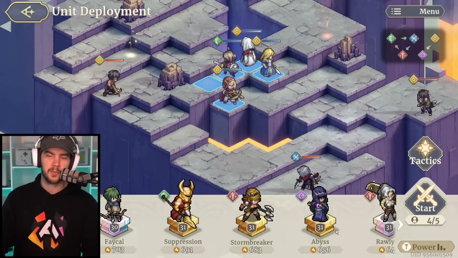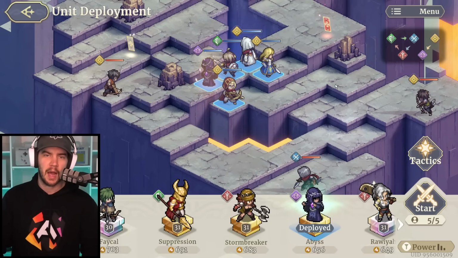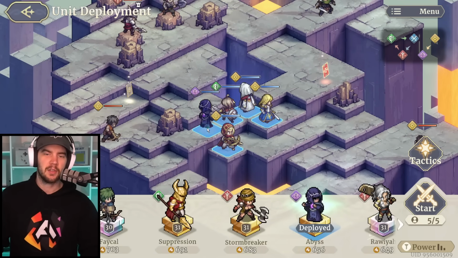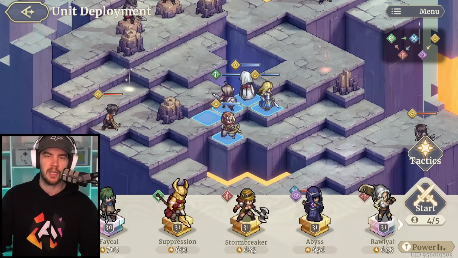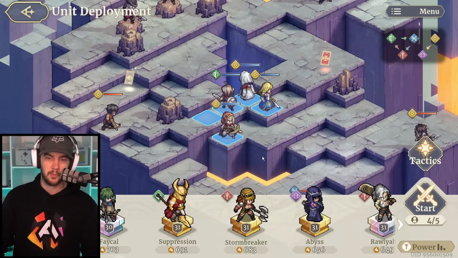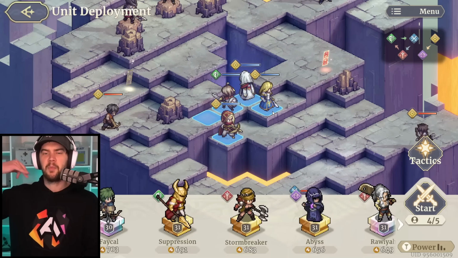There's a bunch of different options. If there's one annoying enemy that you really need to lock out, you can slap Abyss in there and sleep them for 2 turns. So like I said, I feel like this is a very solid team core. Once again, every situation is going to be different, but this is going to be a really solid team core for people to just sort of progress through the game.